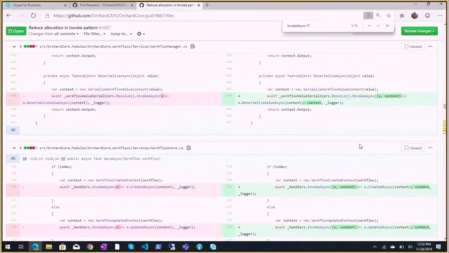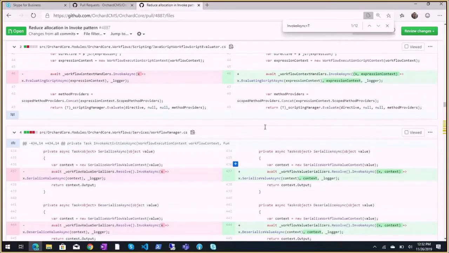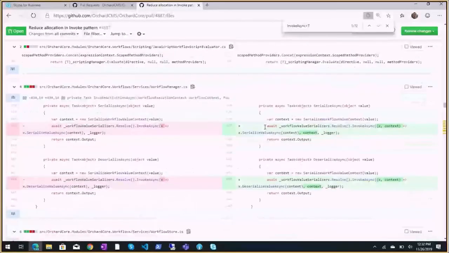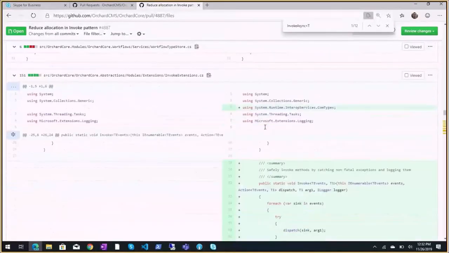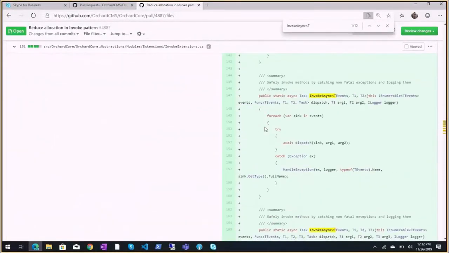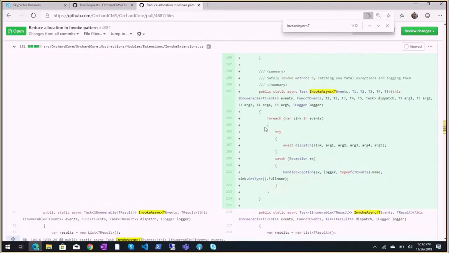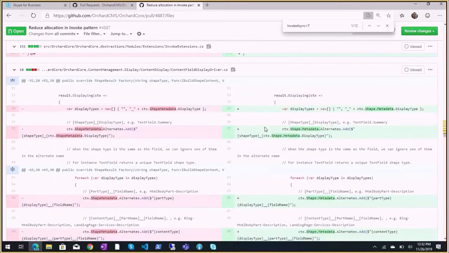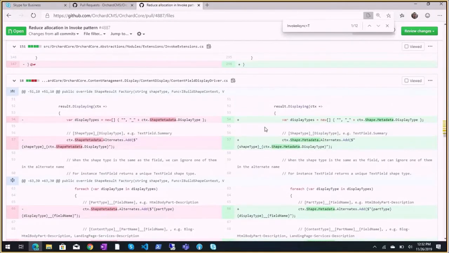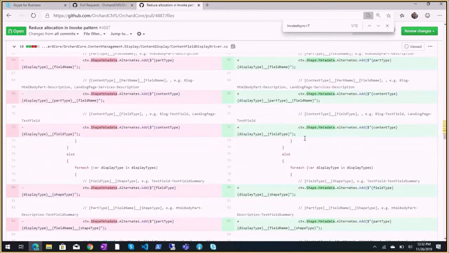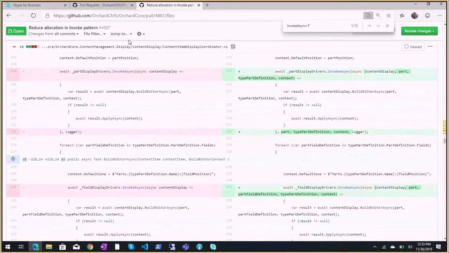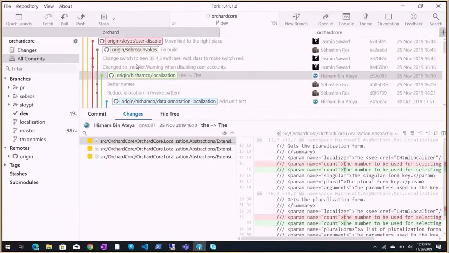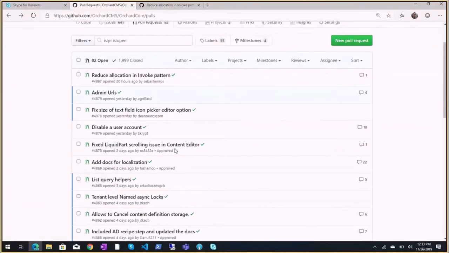Then I did some benchmarking to measure if it was better. And it was not, but it was just on the front end, and I assume on the front end we don't call it that much. So it's always better. It's not a lot of work, and it's as easy to read. I also took the time to remove this IShape metadata and have a shape.Metadata because it was dynamic all the time. Now it's not IShape and not dynamic, so just some small refactoring. So that's it.